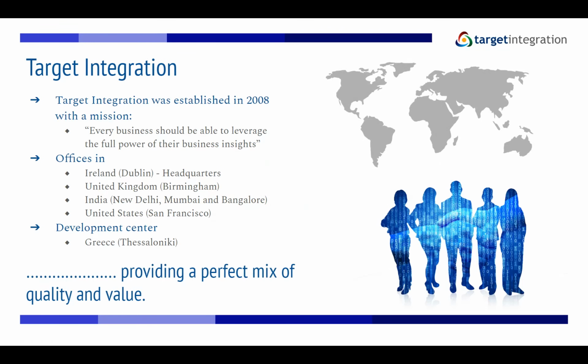So just a little bit about Target Integration. Target Integration was established in 2008 with the mission that every business should be able to leverage the full power of their business insights. And we have offices in Ireland, the United Kingdom, India, and also the United States. We also have a development center in Greece, and we believe in providing a perfect mix of quality and value.